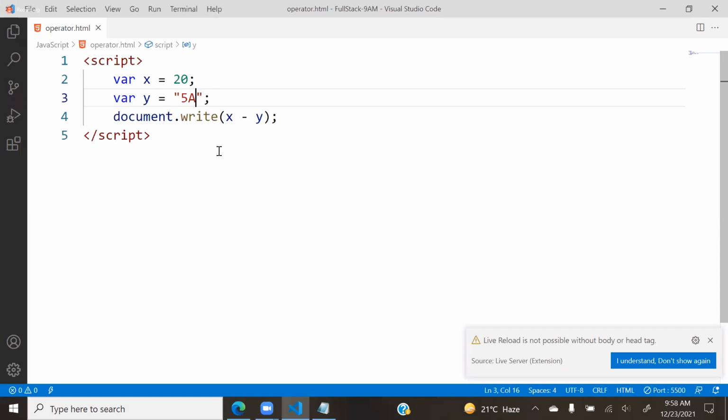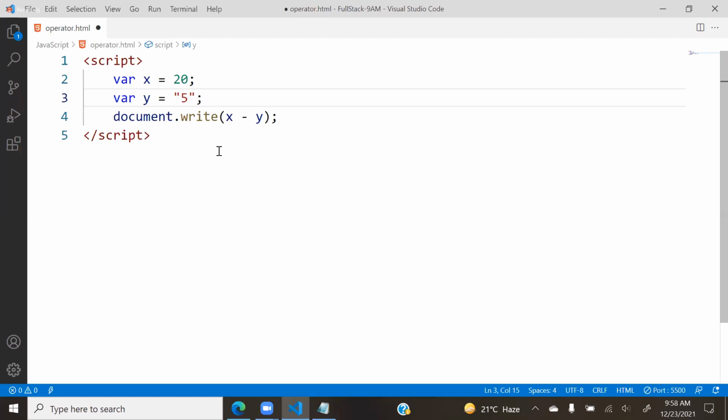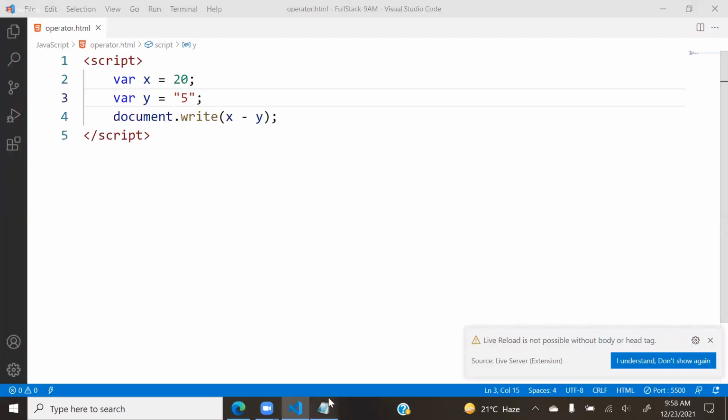It is not explicit parsing. It is implicit parsing. Implicit parsing means the minus operator is doing this internally. Implicit parsing cannot identify this either. It can identify only numbers in the form of string, because implicit parsing cannot know where the character started. That is the reason it has only number. Then you can see it returns that value. This is one basic thing you need to know.